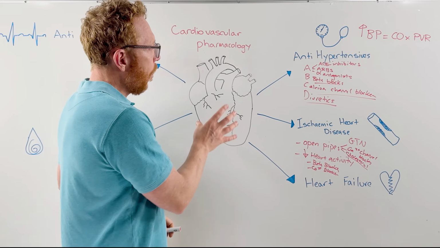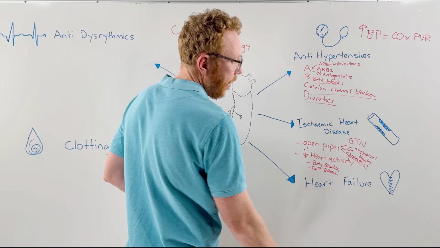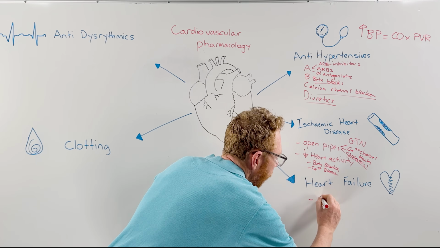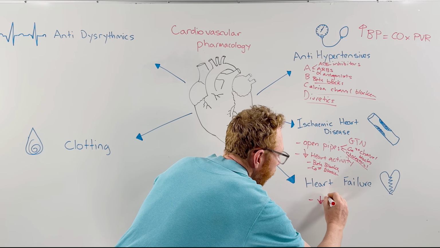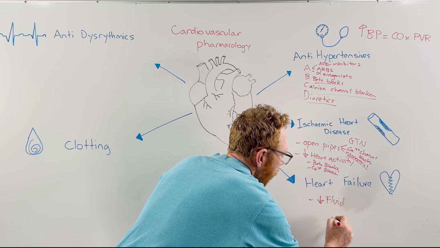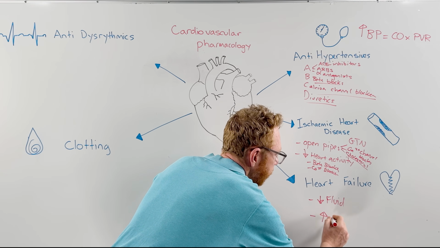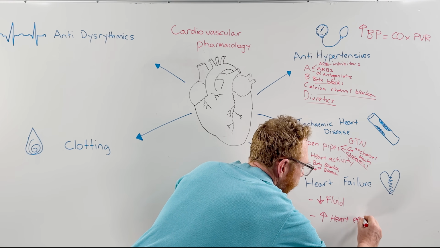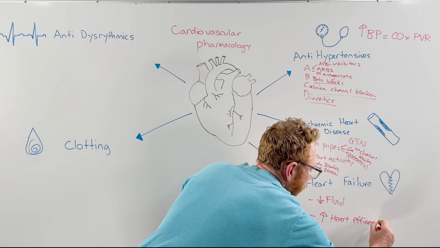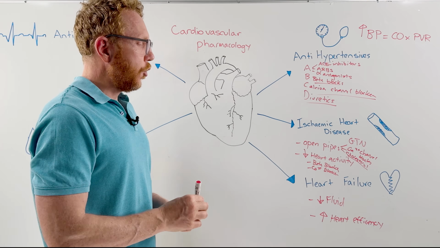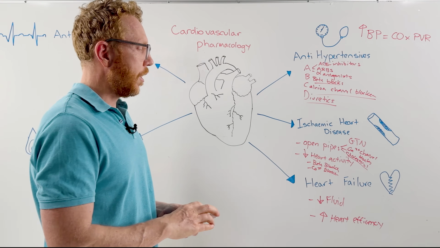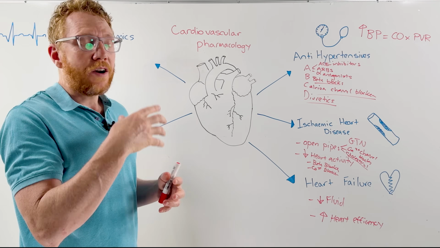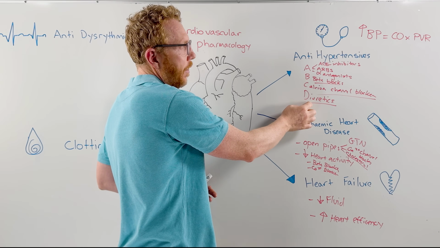ankles. So what we can do for medication with heart failure is we can reduce the edema, so we can decrease fluid, or increase heart efficiency. So that's the kind of two broad categories of how these drugs would work. So to decrease fluid, we would use diuretics, which we saw in the antihypertensive.